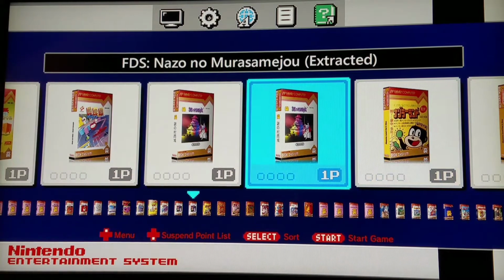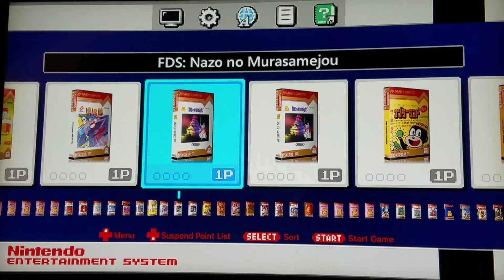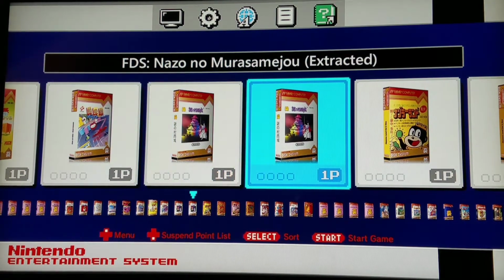I have two versions on here. One is compressed, one is extracted. You might remember that you're able to use a command line argument to run Nestopia or RetroArch. But what I found out is that if you compress the game, it doesn't matter what argument you put as far as Nestopia, it will not run Nestopia. But here's how you'll get it to run Nestopia.